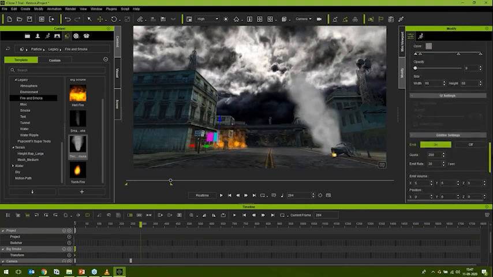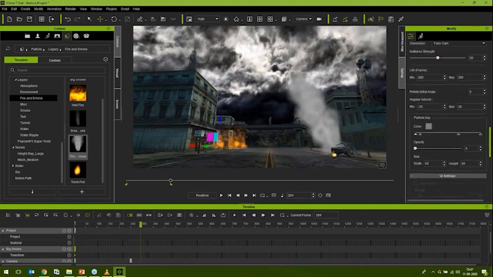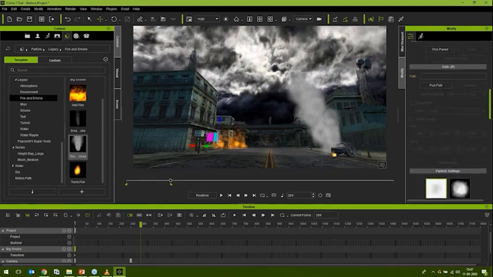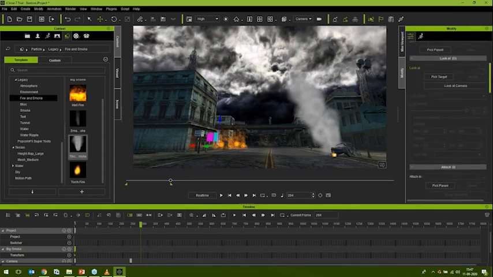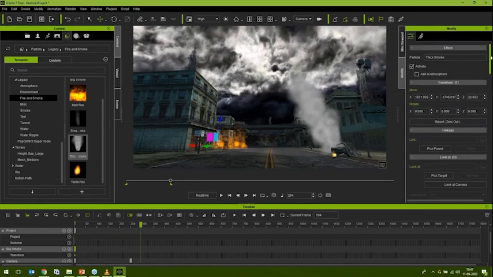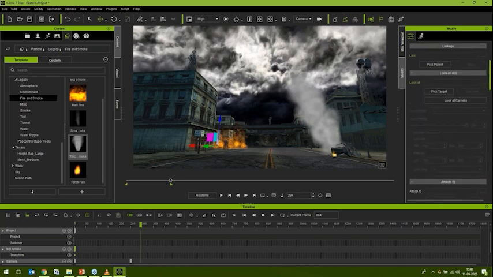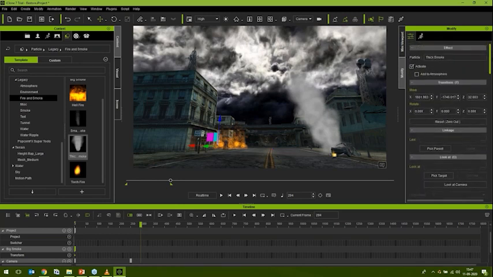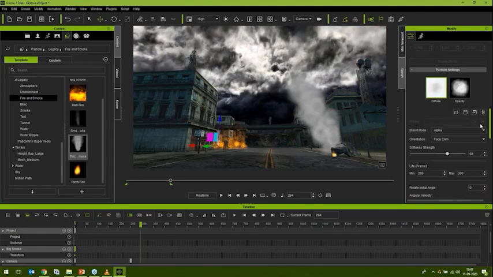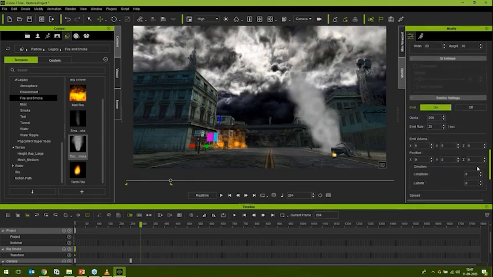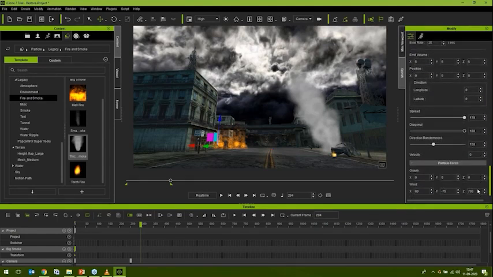So we'll increase the smoke. You can change color also.